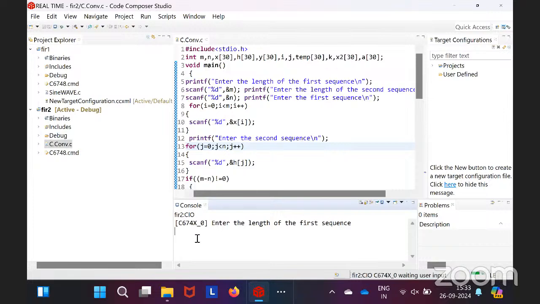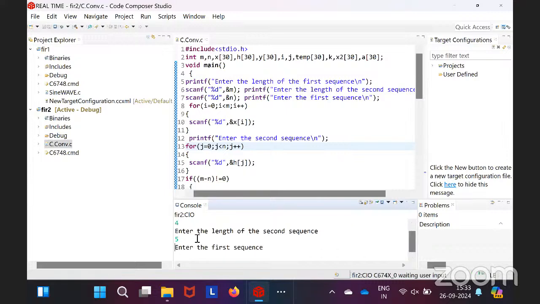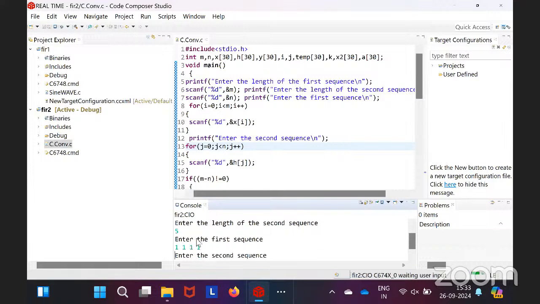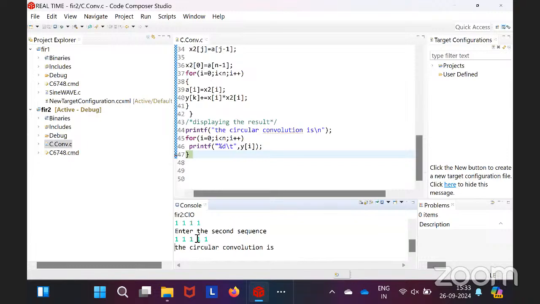We'll give it as 4. Second sequence also, I can give 5 in this case. Enter the first sequence. Usually I give 1, 1, 1 because I know what the value should be. And second sequence. So all ones I have given.